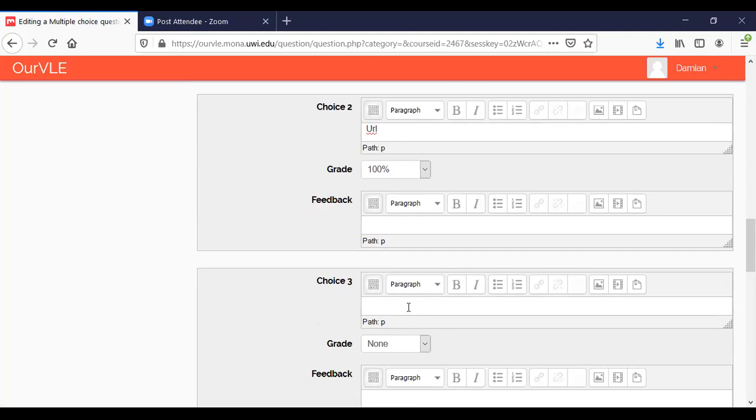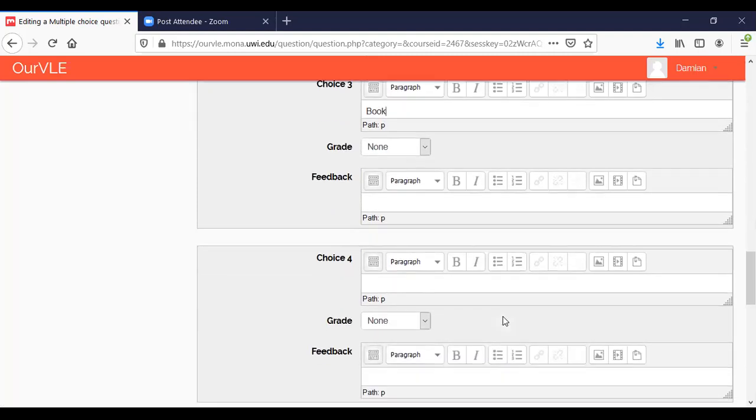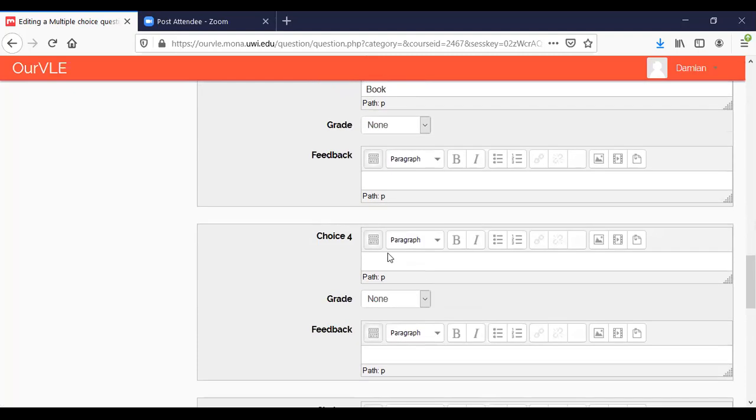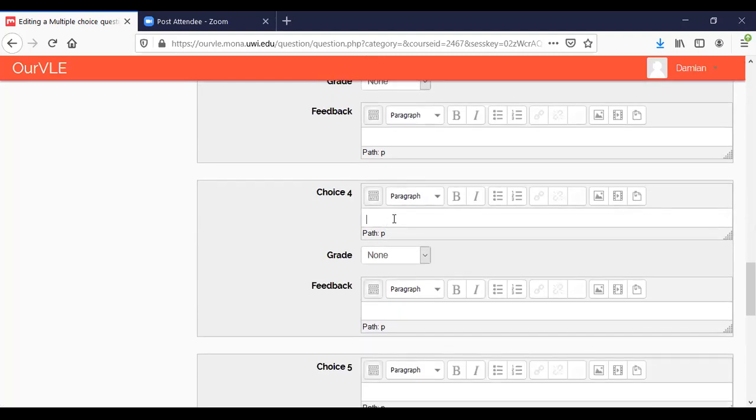The third choice would be, let me say, what else is there? The book, and it depends on how many, whether you want to have 3, 4, 5, so you can decide. Normally, most multiple choice tend to have four responses, yes? And then another one here would be a resource. Come on, guys, we looked at resources. So let's just say the IMS content, all right?